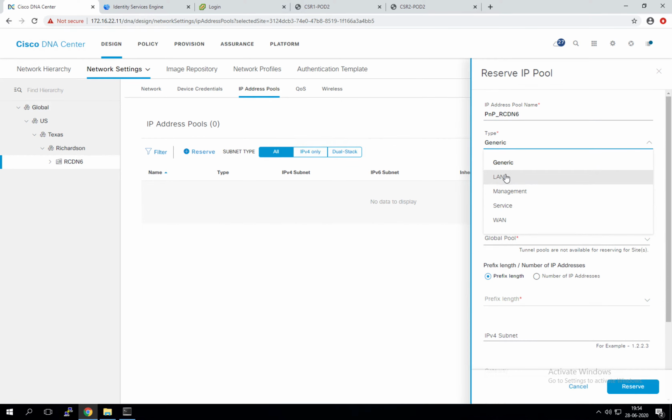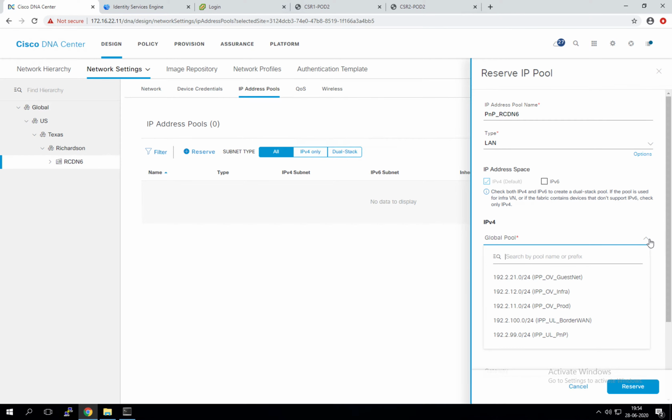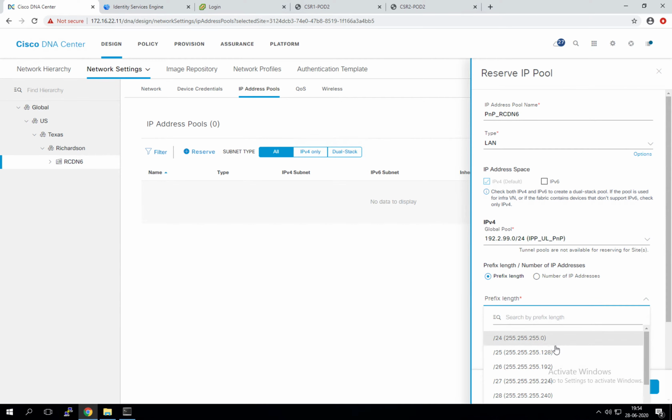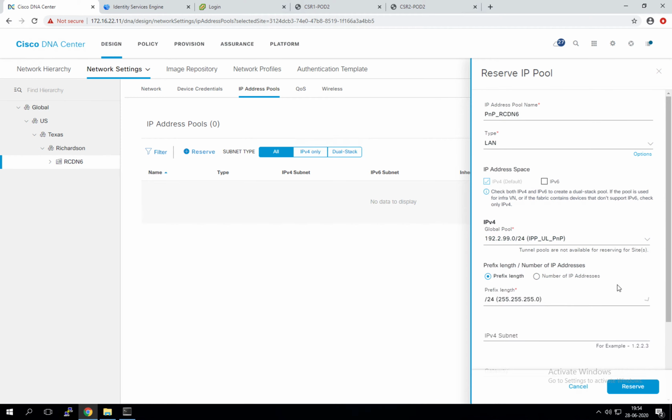Since we are basically doing LAN automation, let me select LAN. And what else? For the global pool over here, we can select the pool which is this one, the PNP pool, which I had defined earlier. The prefix length is going to be /24, no doubt in that.